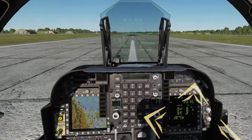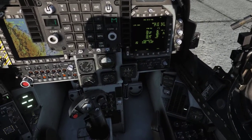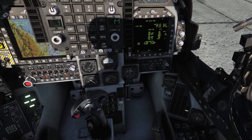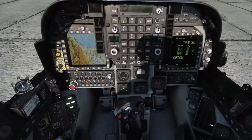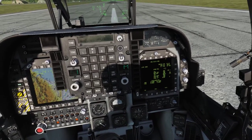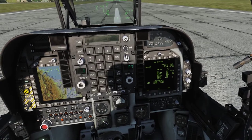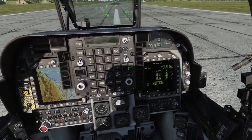Select box acceleration, or Excel, on push button 16 on the engine page on your right MPCD. Hold the brakes and advance the throttle to just above 60%, then reduce the power to maintain 60%. The aircraft will time how long it takes for the engine to spool between 35% and 60%. Verify that this value is between 2.4 and 3.1 seconds on the engine page.